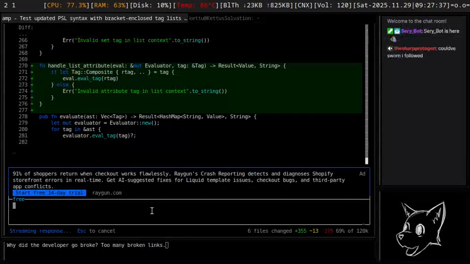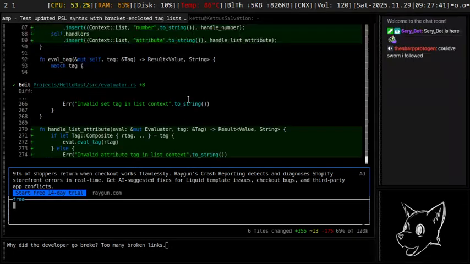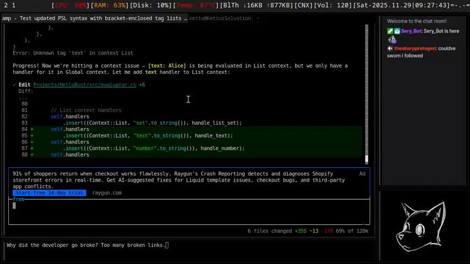Wait, why is, hold on. Text shouldn't be getting handled in a list context.